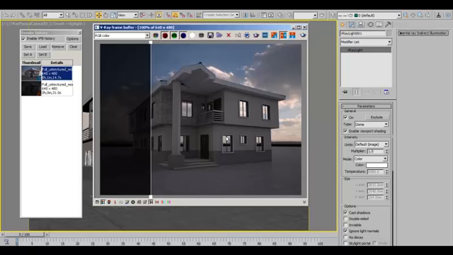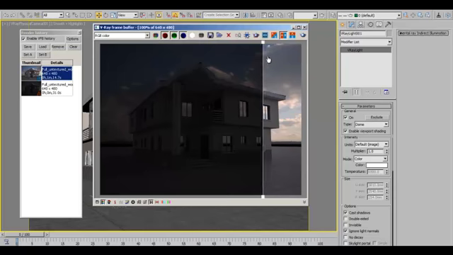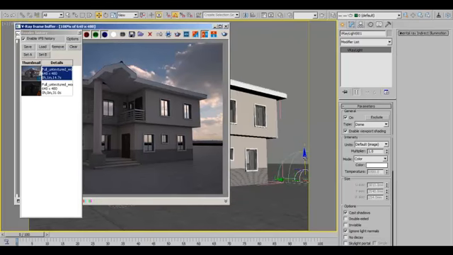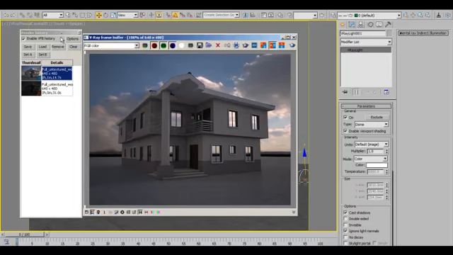Okay, good. Now we are still getting somewhere with this particular image. A couple of things I want to call your attention to right here is, even though we have used just this single light, which is the V-Ray dome, we've gotten a couple of things.